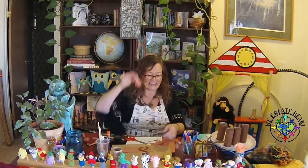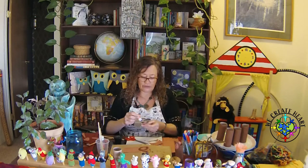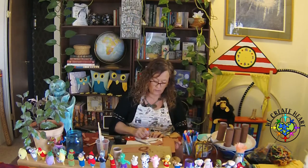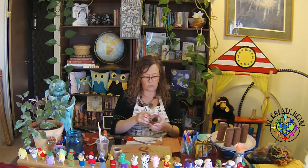I like my glue, so I'm going to go back to my glue and just add some glue. Now, we've got to add glue all the way around the edge of this one, right? Because if not, it's not going to stick on there for us. Now, I want to bring my monkey back over here, and I'm going to put a really cute little tummy on there. Oh, tickle, tickle that baboon monkey tummy.